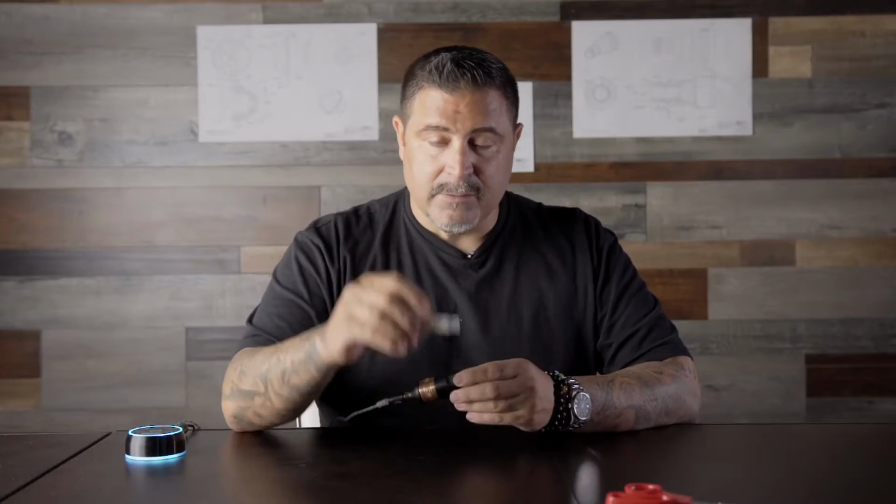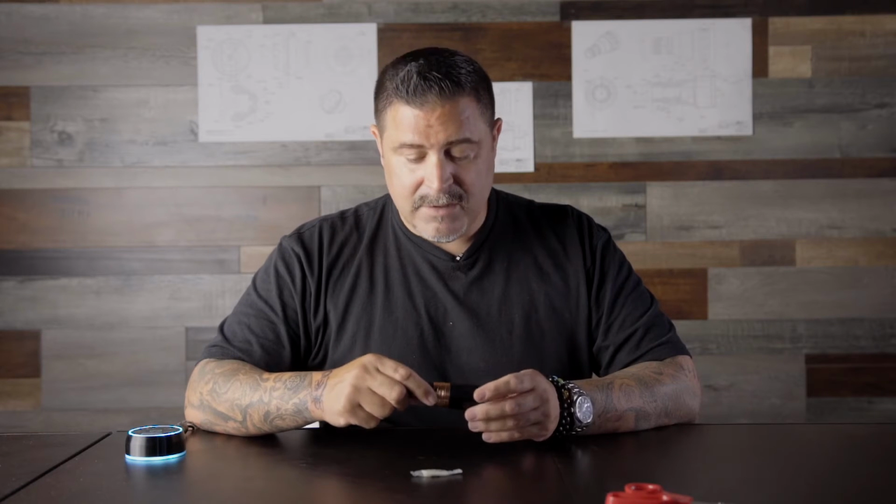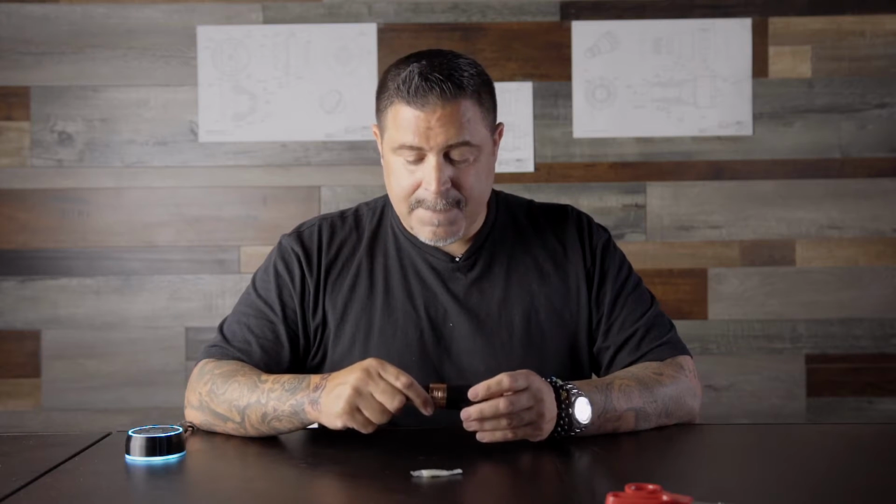We're going to use a grease pack that comes with every machine. And you only want to lubricate your machine if it starts to become a little bit noisy. That's really the only reason to lubricate this machine. Otherwise it runs perfectly fine on a direct drive system.